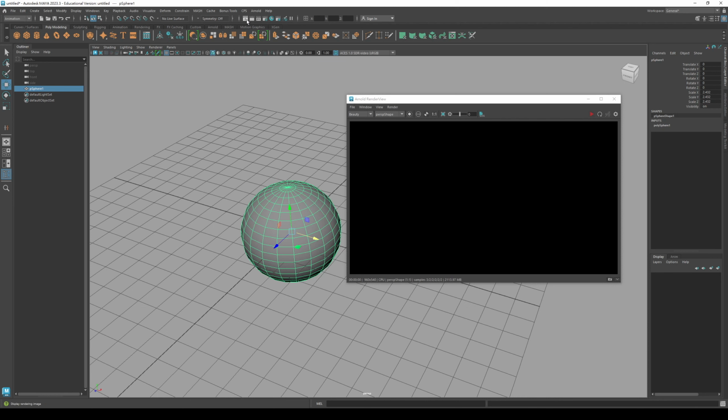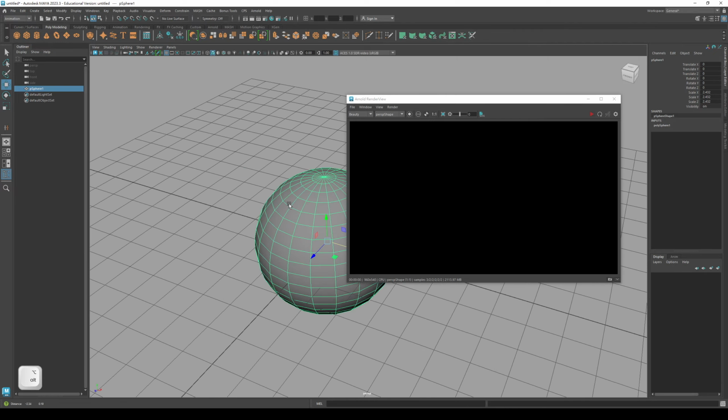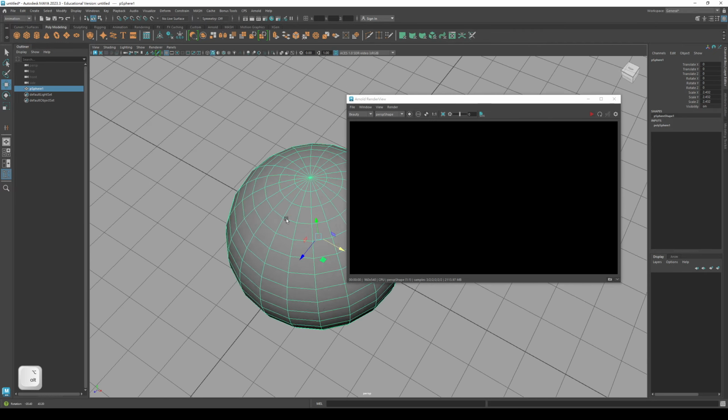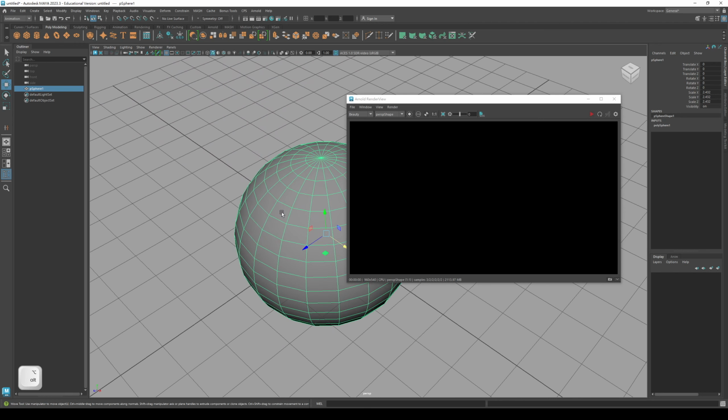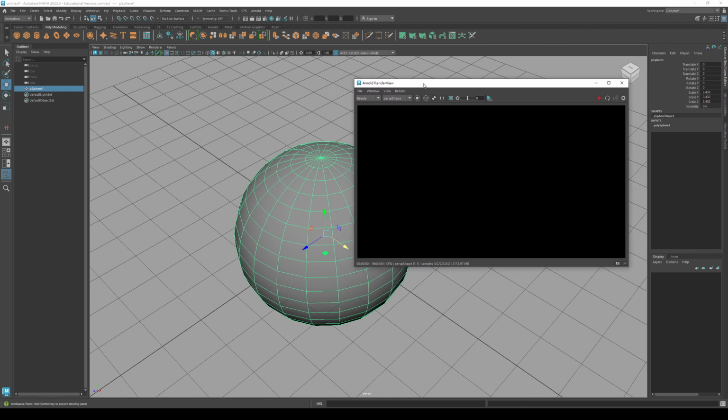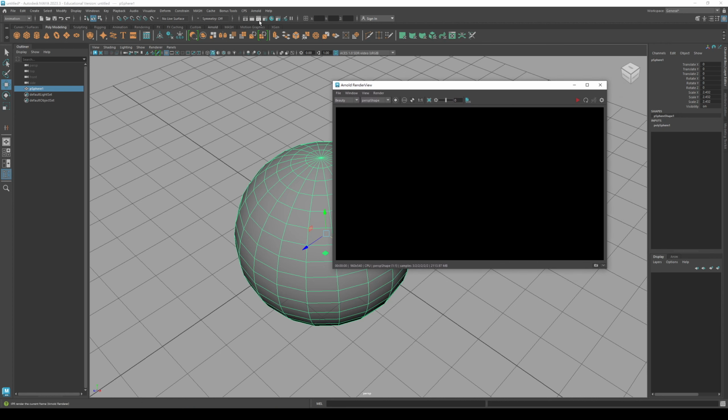This is called render the current frame, and this is the render view. And here is the IPR render view. IPR is a very useful function that can update what you changed under the material properties or lightings. It updates the render result for you in the IPR window.